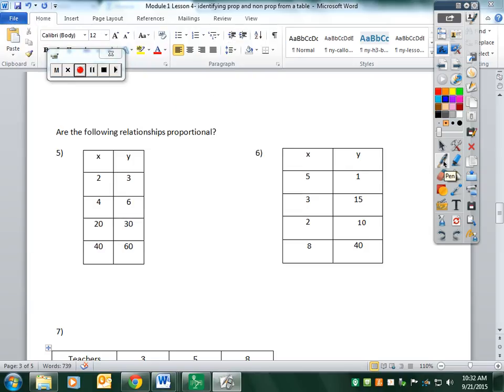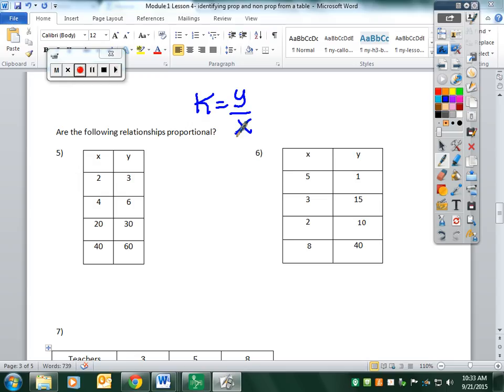So today in class we were deciding whether or not a table was a proportional relationship when we had an x and a y value. The easiest thing, and what we suggest you do, is to find what we call a constant of proportionality. And if that constant of proportionality exists, then this is a proportional relationship. I find that constant of proportionality by dividing my y over x value, or my dependent over independent variables, and I want you to get in the habit of showing your work every single time.